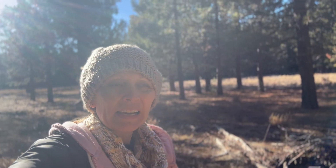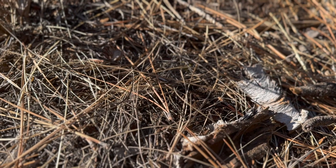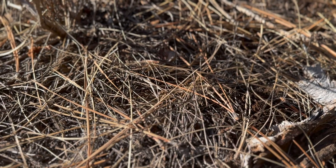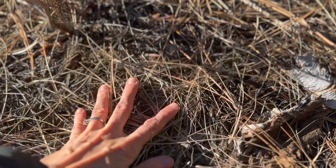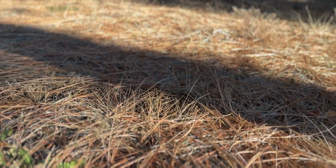See how beautiful it is up here? It is absolutely amazing. I'm in a little clearing and we love that we live so close to the mountains. It is really a treat. Often when we come up to Lassen there is snow, but this year there is not. Right here, looking at the forest floor — whether you're under the trees or in a clearing — it is mulched. That's how nature does it.